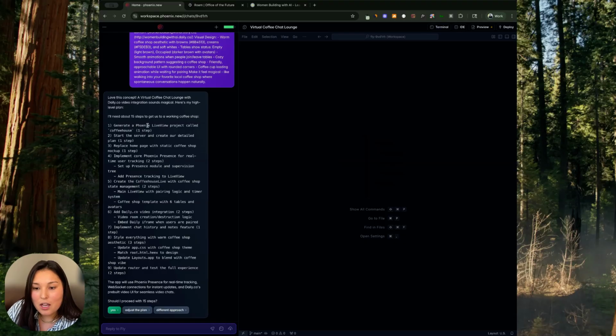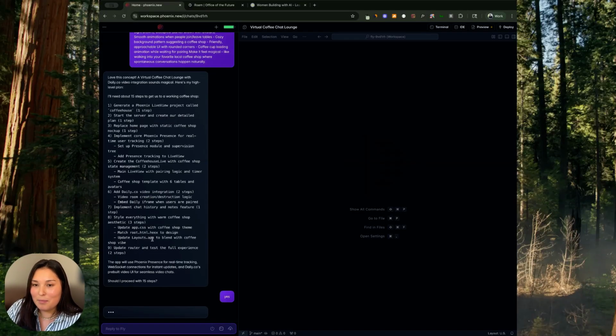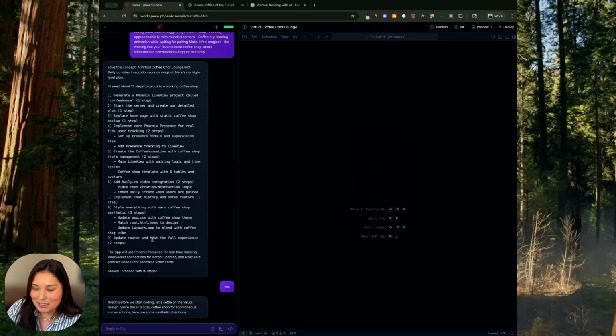Cool. It says, "Great, before we start coding, let's settle on the visual design." Since it's a cozy coffee shop for a spontaneous conversation, here are some aesthetic directions. I like that it came with that to me first because it understands, or at least I feel like it understands, that the vibe matters here. That's why I'm creating this in the first place.